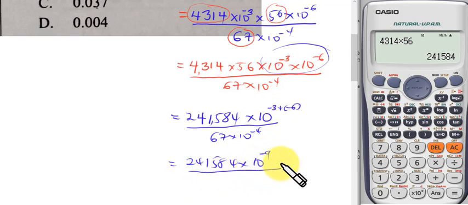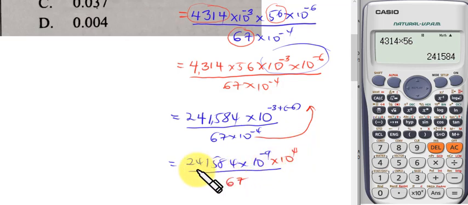Now let me move this power up there so that I can also group a little bit of like terms here. Now when I move 10 raised to the power negative 4 up, the sign will change. Because here it is negative, it will change to positive. If it was positive, it would have changed to negative. So this is negative 9. Then I'll say times 10 raised to the power here. Down here it was 10 to the power negative 4. So here will be positive 4. So what will be left down here will be just 67.